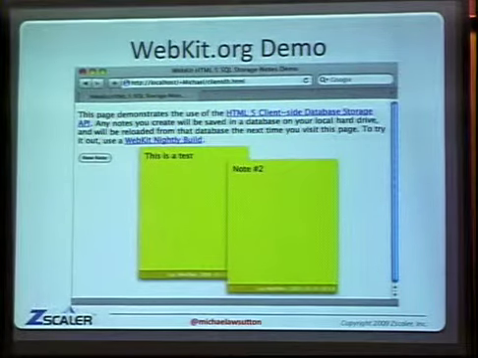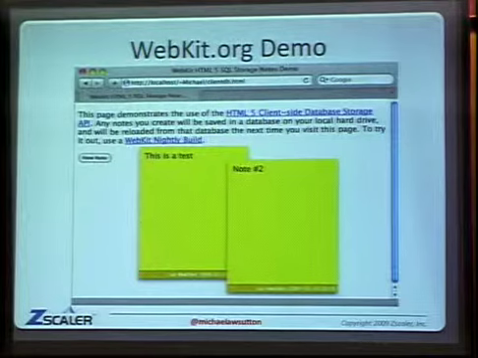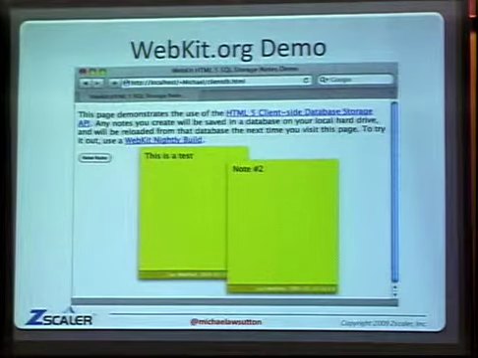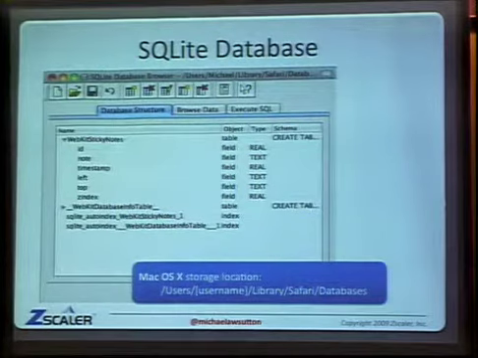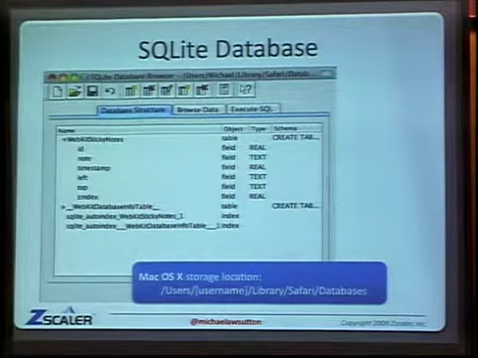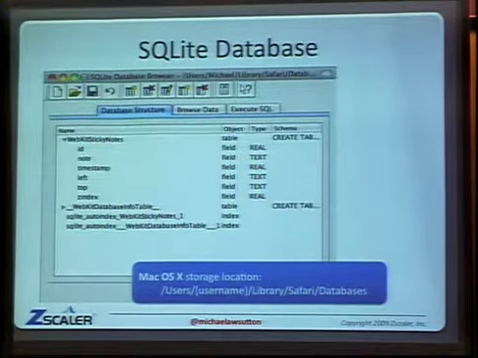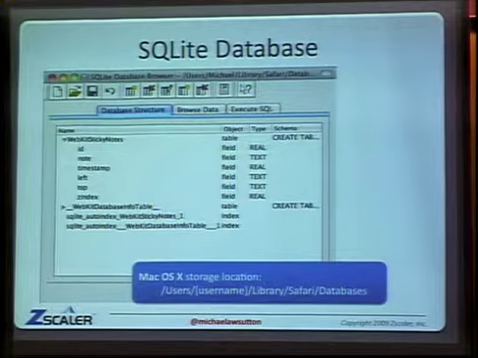But it has this concept of a same origin policy. So if I go to visit this site, it'll create the database specifically for that site. This is just one of those SQLite browsers, the SQLite Database Browser, a free SourceForge project. And you can see that traditional database. I just have the structure, and I can execute SQL against it. Oh, this is the storage location. Sorry, in this case, I hadn't shown it to you before.